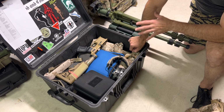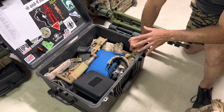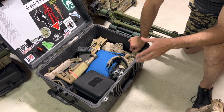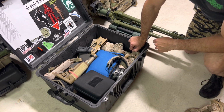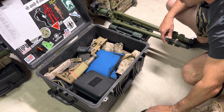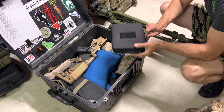On that note, we see everything's laid out in here, and it's all pretty solid. So it's not going to move a lot if I shake this case up or it gets thrown down a landing strip or something like that, which has happened before. Got my Sword and Ear Pro, right? That's a pretty easy must-have. I have the Oakley Tombstone.